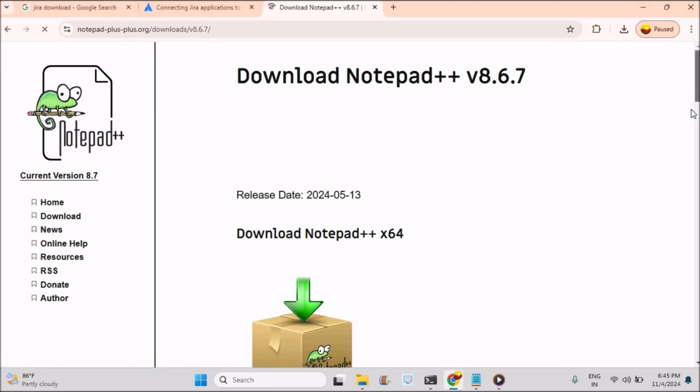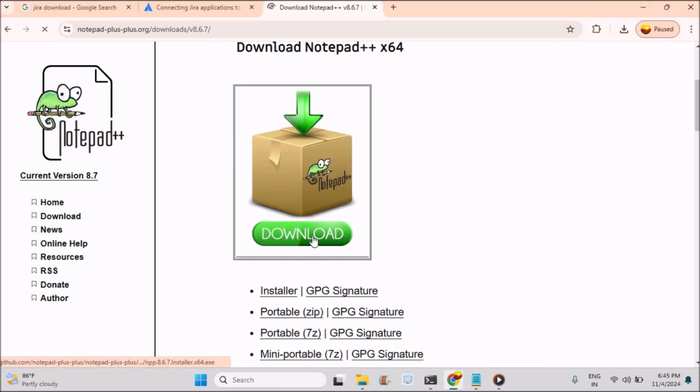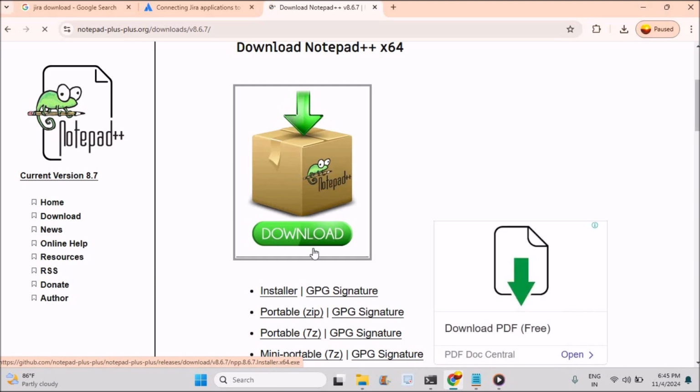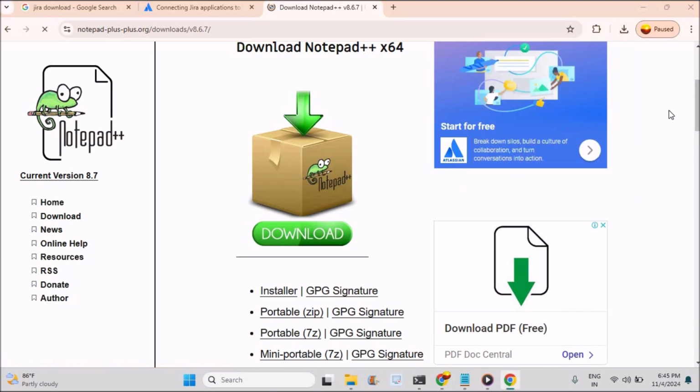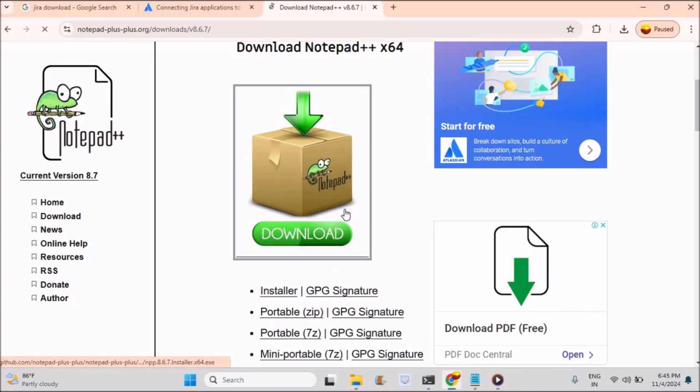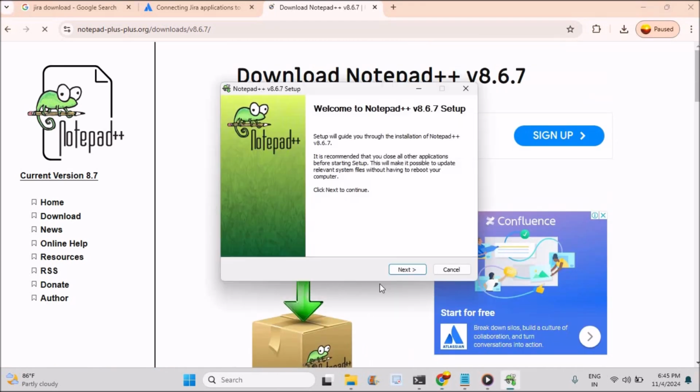Okay, when you click on this, here you'll find the download option. You need to click on this. Once you click on this, the download gets automatically started. See here, it is 4.6 MB. You can directly double click on it here. So now your computer will ask permission to install this. Just click Yes so that the installation starts.